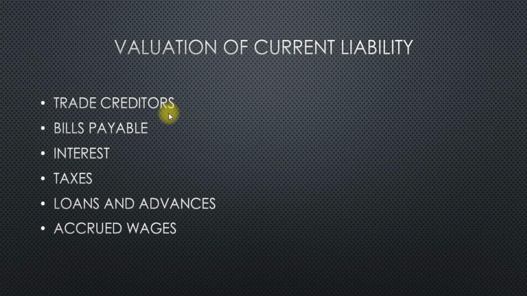First, let's take a look at what trade creditors are and what the auditor does for auditing them. First, the auditor should prepare a schedule of trade creditors. This can be prepared from the purchase journal and creditors ledger. From the purchase journal, the entries need to be posted to the creditors ledger. The desired information can be obtained from the balances in the creditors ledger.